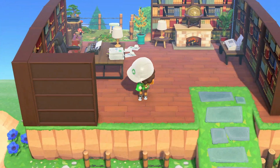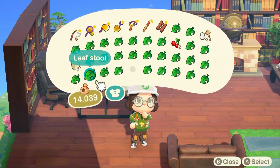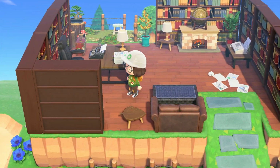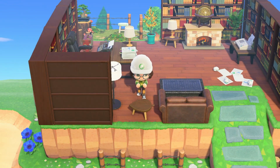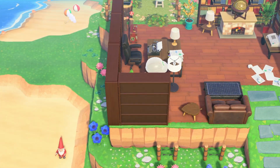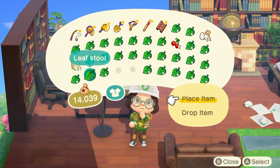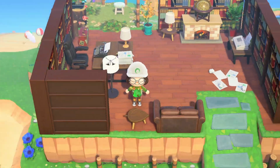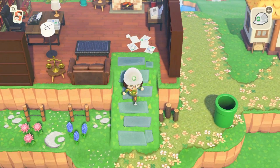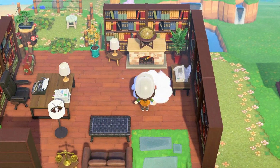I was having a hard time with the couch because the table went out so far and I wanted there to be a little table in front of the couch, but it was a tight fit and I wasn't sure what to do. So I moved it over a little so that I could put the table there, and then I wanted to add more stuff, but again, it was tight. I want you to be able to walk through at least a little bit. I actually don't know if in the end you can walk through it. I kind of forget if I left room for you to walk through. I guess we'll find out. But right now you can't. I think I changed that.